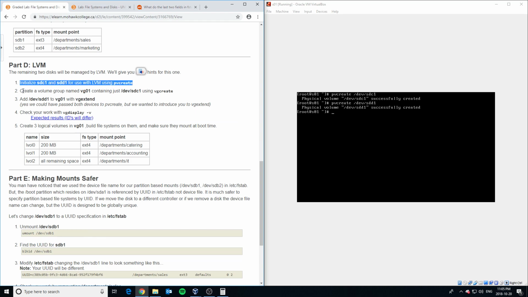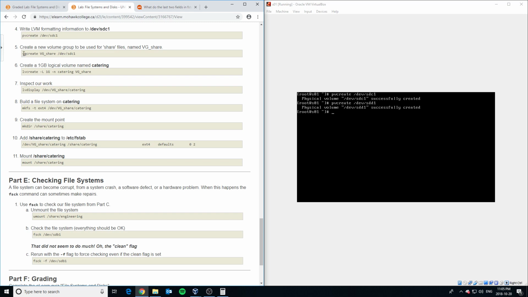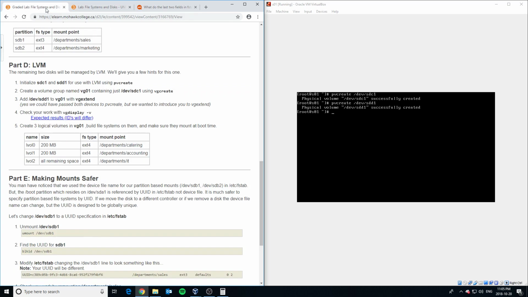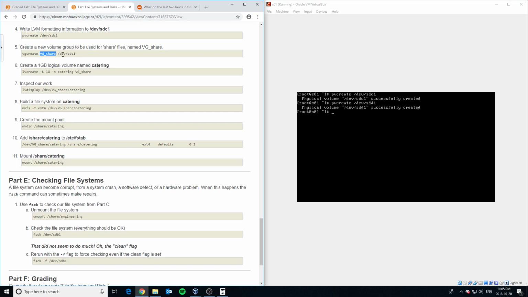So now it says create a volume group named vg01 containing just /dev/sdc1 using vgcreate. So we're not going to worry about sdd1, we're only going to worry about sdc1 for now. So this is the part we're going to work on. We're going to say vgcreate, and then it wants us to name it vg01, and then you're going to put /dev/sdc1.